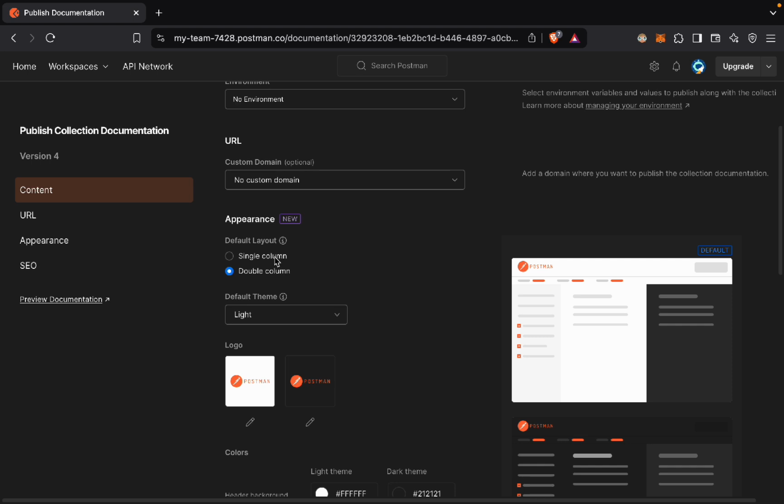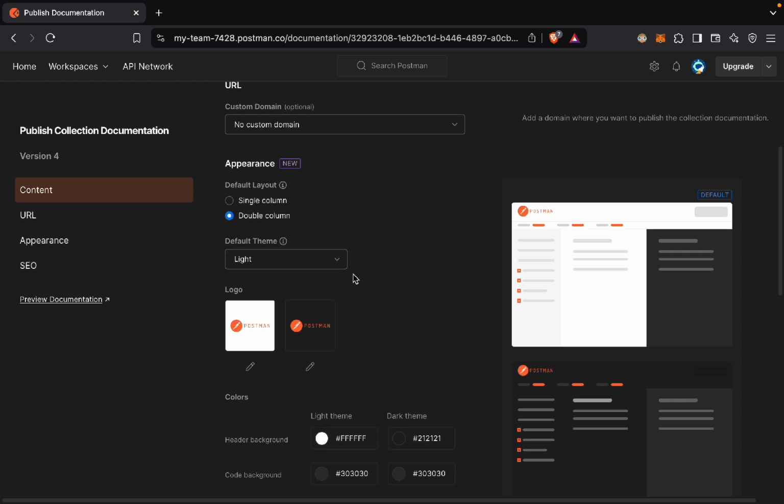For this particular layout, it means that if you want your details, like your table of content, the API's details, to be here, then the different code base, which I'm going to show you later, you can click on double, which means your API endpoints, requirements and everything, while the code base will be at the right side. But if it's single, that means your users have to scroll after they've read the API descriptions. They scroll up, then they see different data, which I'm going to show you much later.